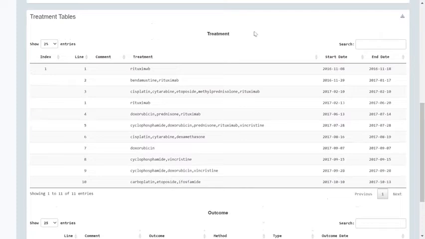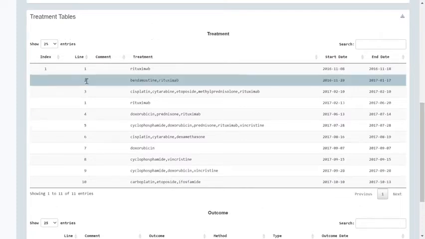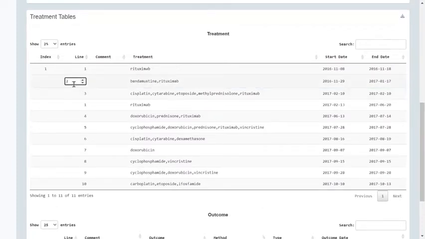According to the reviewer of the data, treatments can be combined into the same line just by editing the table. Outcomes can be moved in a similar fashion, and comments can be added to each row of the table. These changes will be preserved if the tables are downloaded.